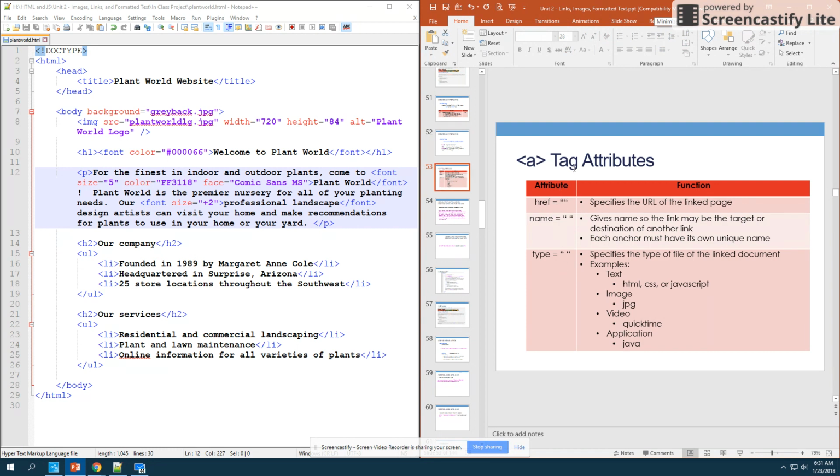Now there's 3 really important tag attributes to start. We're just going to focus on the href one because that specifies the URL of the linked page we are trying to go to. But later on in this unit, we'll also use something called a name that gives a name to a particular link that then makes it a destination that can be linked to. And then we can also use the type attribute to specify the type of file or link document that we are linking to. So for right now, we're going to focus on the href attribute that goes inside that anchor tag, but we are also going to look at that name attribute pretty shortly later on in the unit.